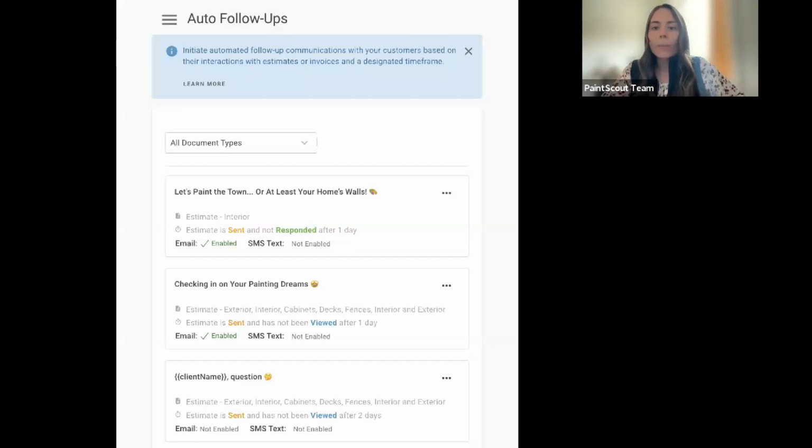But instead, he's using these follow-ups to help clients make decisions faster. So he might have a follow-up that talks about different paint products. He might also have a follow-up that talks about colors, like their favorite colors, color of the year, that kind of stuff. And then he also might have a follow-up that showcases testimonials. Well, he's not directly asking for a close in any of those follow-ups. What he is doing is indirectly objection handling, right?